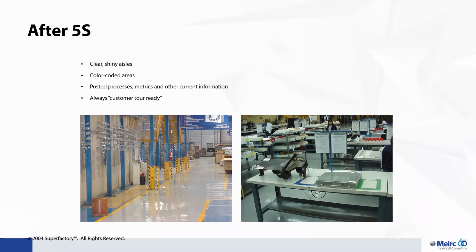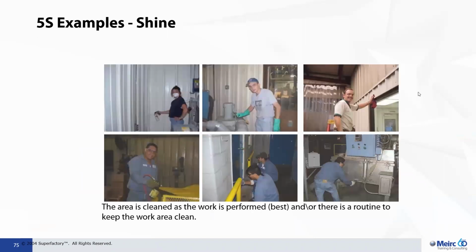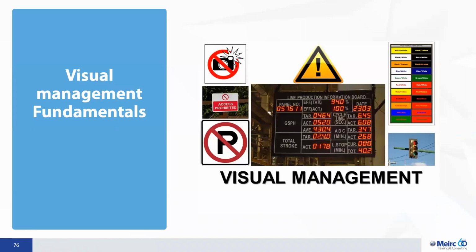There is a motto they use for 5S organizations. They're always customer ready, customer tour ready. So if a customer comes in to visit you one day, I'm sure you might say, oh, we're going to do housekeeping. We're going to prepare ourselves. We're going to clean all the area, especially if it's a VIP customer or someone who wants to go through your operations. So imagine your operations are always ready for your customer tour. And this is where we say 5S has been implemented successfully and it continues to be sustained. Again, some examples here on how shine and how 5S happens.